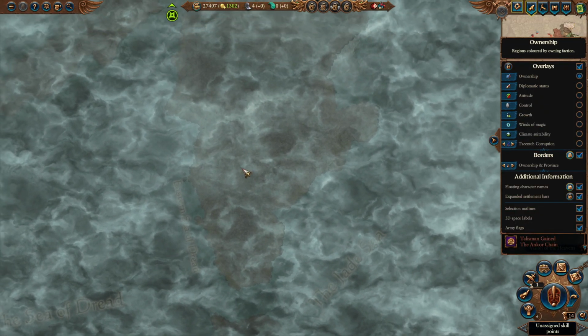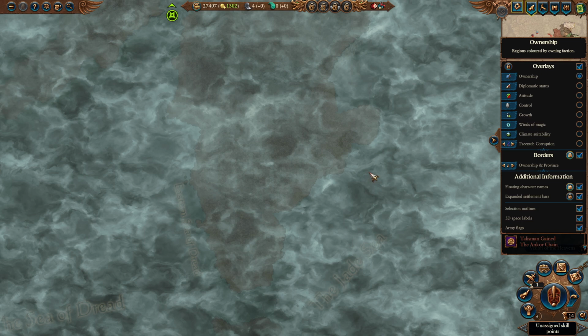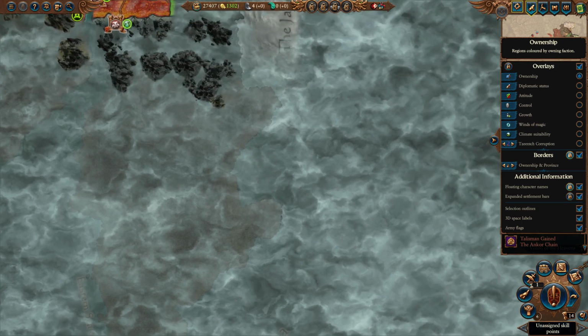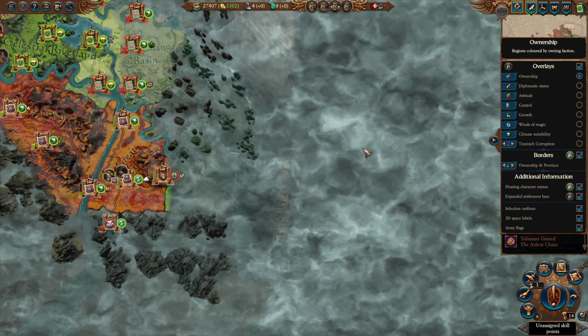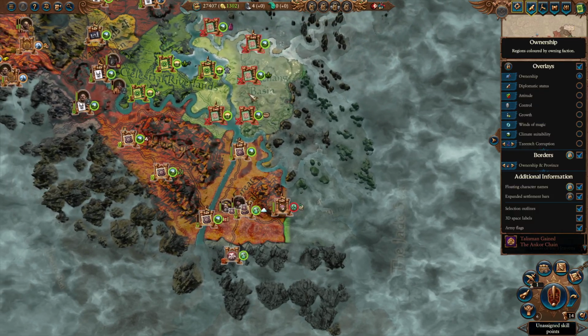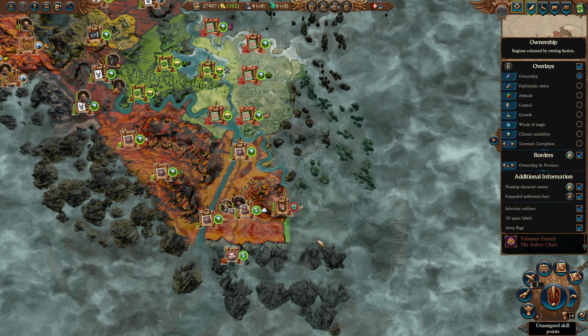Yeah. All right. And then we have to find our way around the whole Sea of Dread in order to access the sea lanes on the other side. Or we could come partway down the river and then tunnel east here. But obviously, this is owned by people who don't care for us.